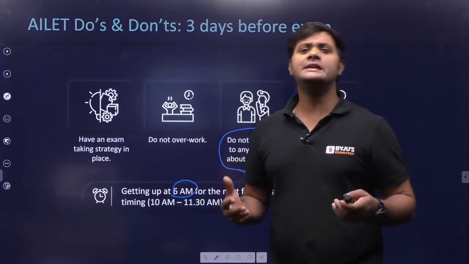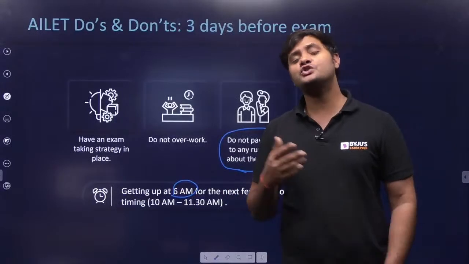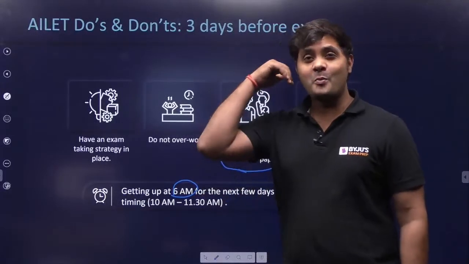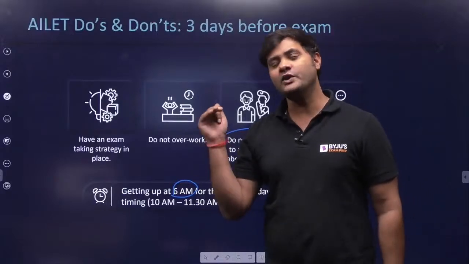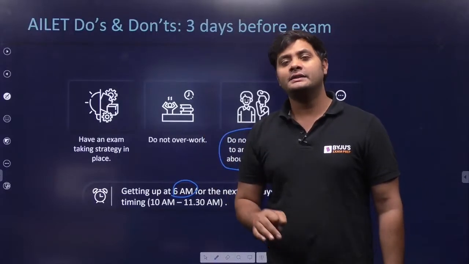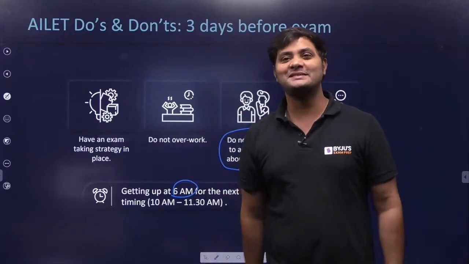Beta, do not think along these lines. Don't think about how much is the minimum marks. Your job is to think about how much you can maximally score, right? So just try your best, give your best, and don't think about the minimum score. Aim for the maximum score rather than the minimum.